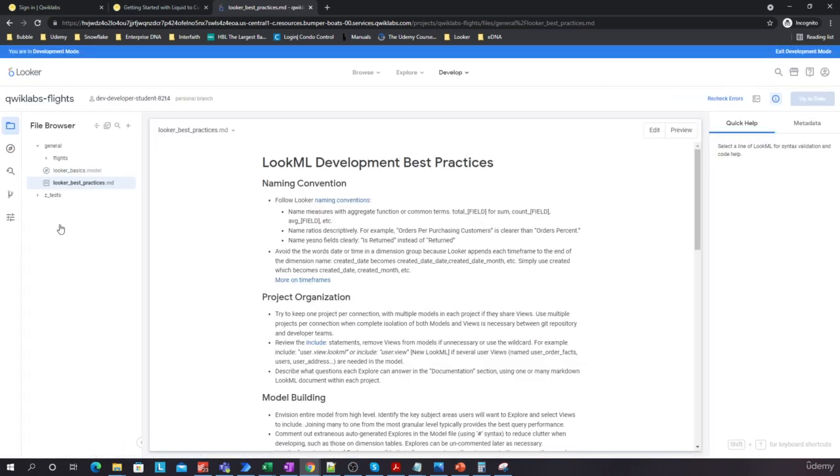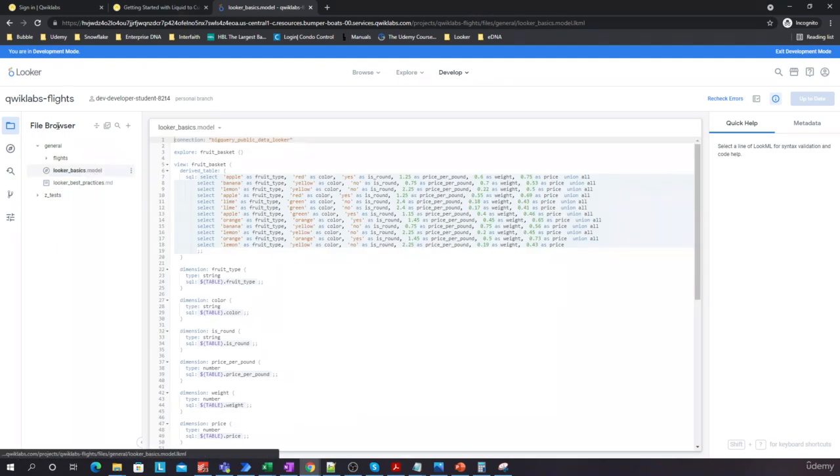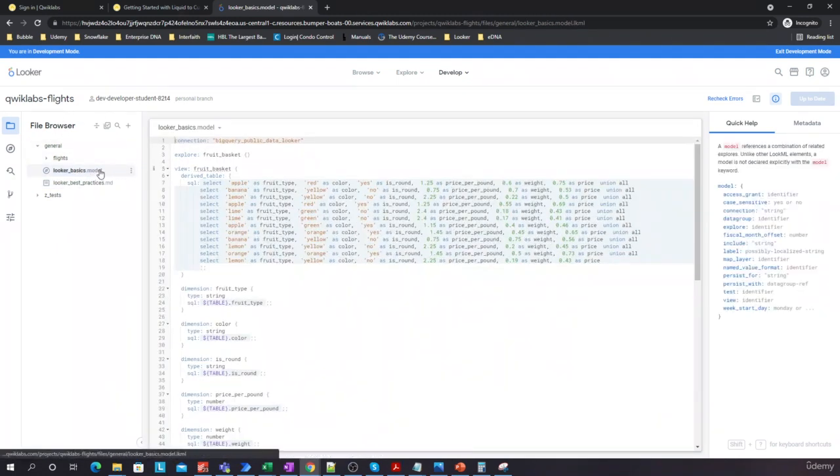And what you're going to do is find any .model file in your file browser here. Now, if you're using the sandbox instance that Google provides, then choose this one, looker_basics.model. But if you're in your own instance, you can choose any model file you want. It just has to end with .model, okay?